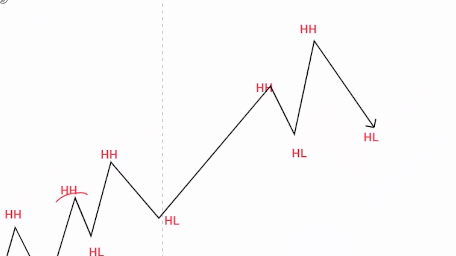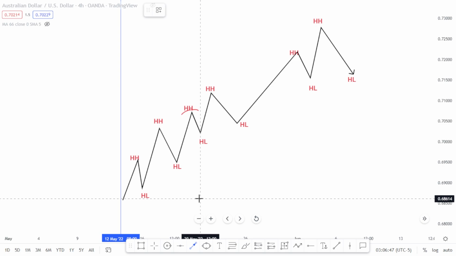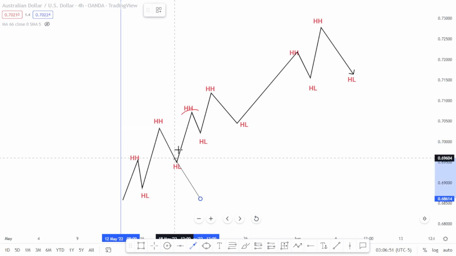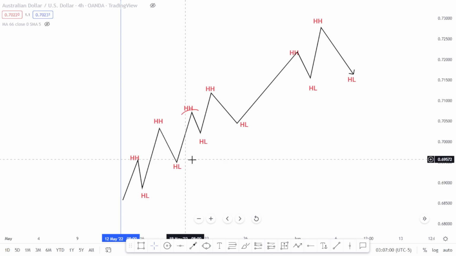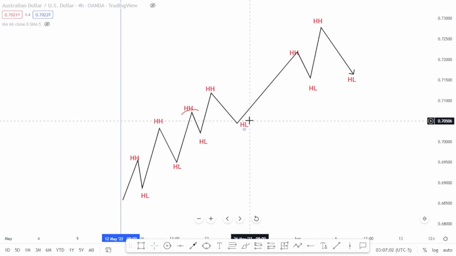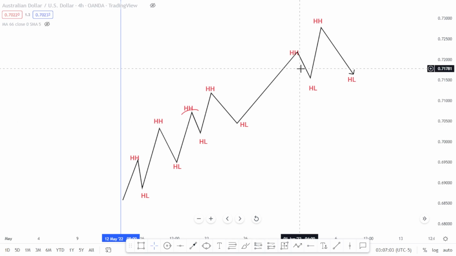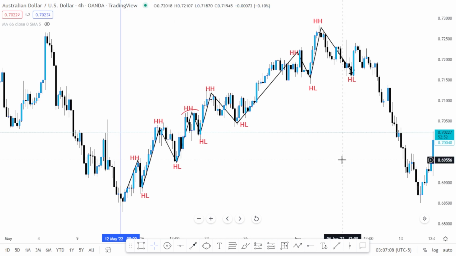Just as our cheat sheet showed us, market was creating higher highs, higher lows, higher highs, higher lows, higher highs, higher lows, higher highs. And not at one point did you see market break structure. Look, our higher lows were respected and we continued to the upside. So that is actually how we can take a look at market structure, and that is simply how you identify an uptrend. Now let's transition into a downtrend.